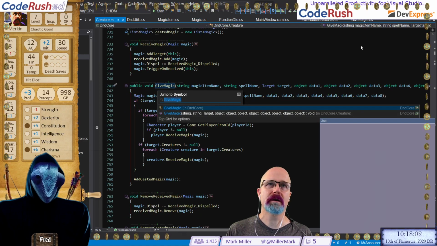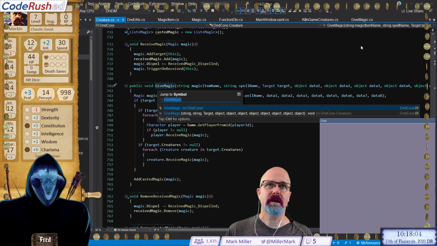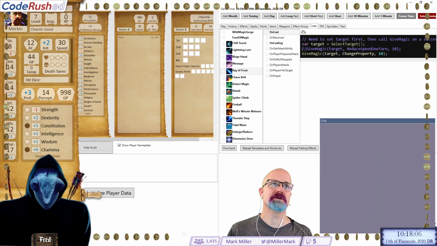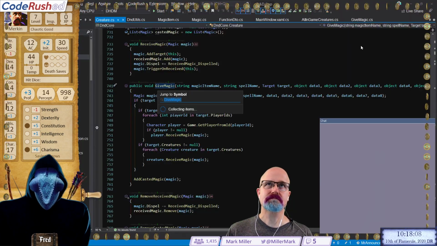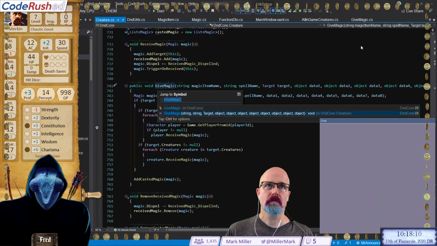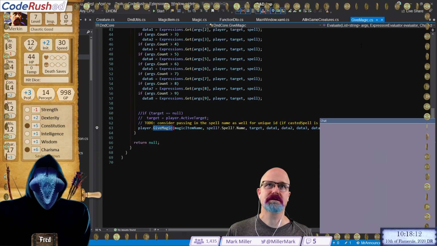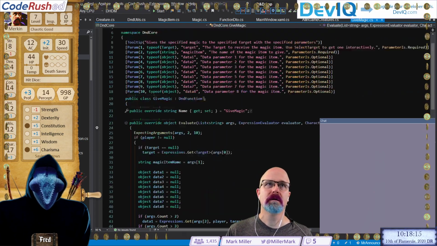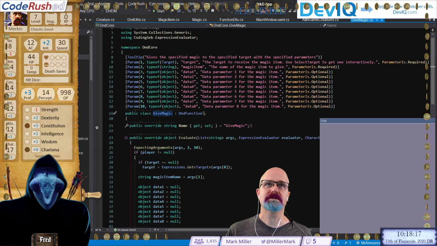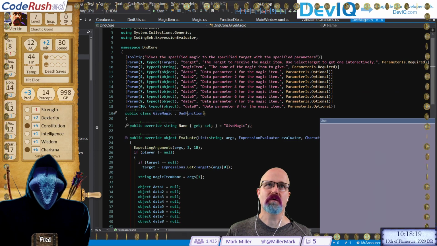I'm looking for the give magic function. Let's see who's calling this. Oh, it's there as a function, but it just doesn't have the word function at the end of it.